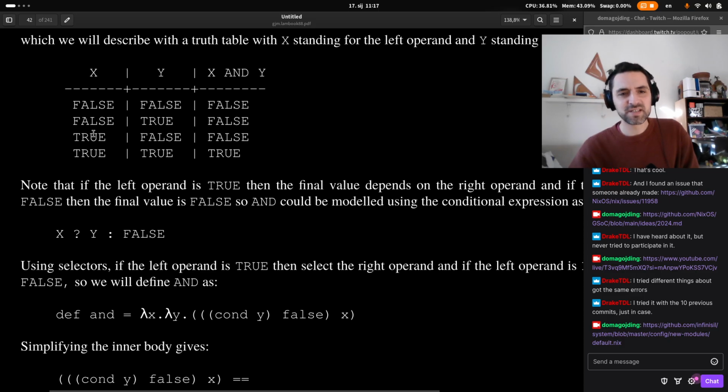So if the left operand is true, you always choose the right operand. And if the left one is false, you always choose false. There is not much difference, but maybe this always helps in understanding. Sometimes little words like that, vocabulary, help.